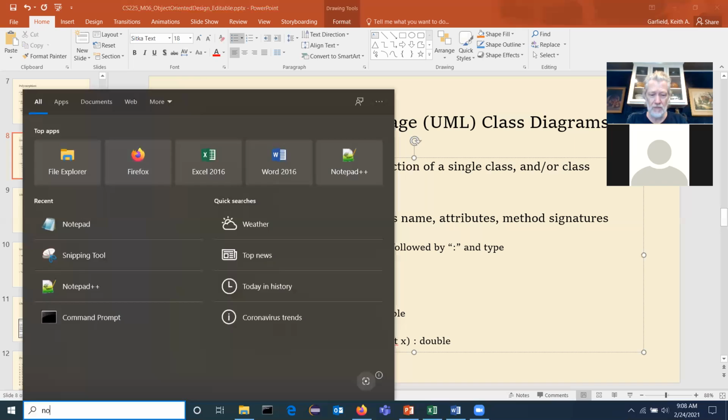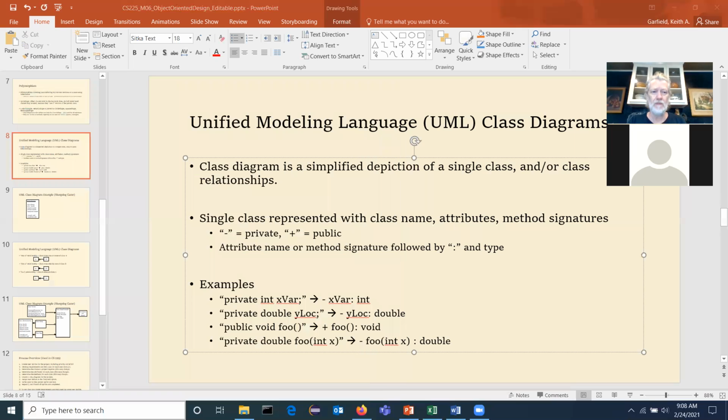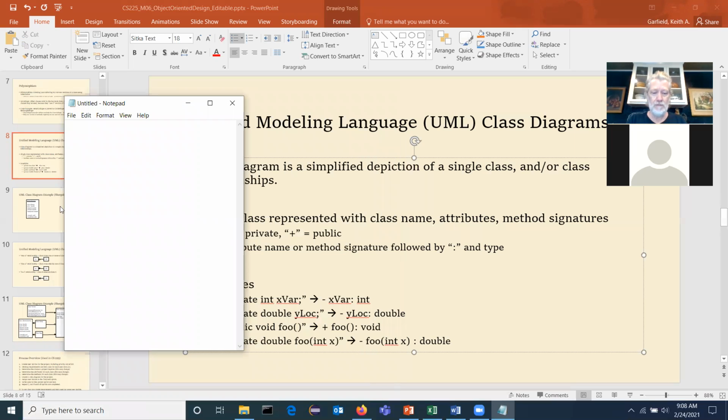I forgot to get my notepad going here. If I have an object of another class as an attribute, what would be in the UML?